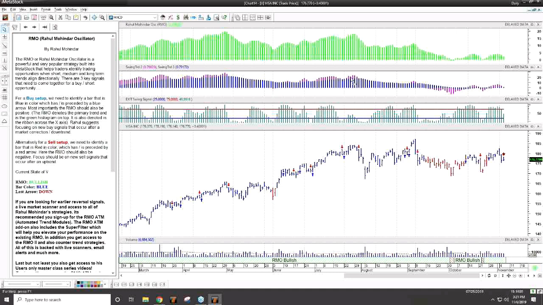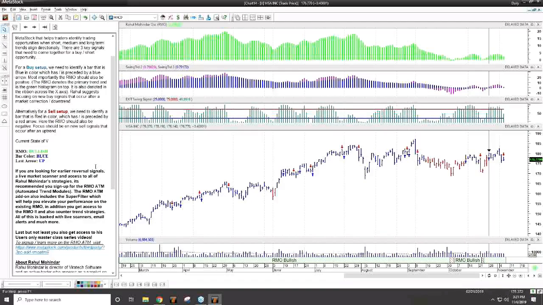So as an example, easy way to look at this, the RMO right here in the top, the top one is your main indicator. So you want to make sure that's above the 0 line if you're going to be in a bullish position, or below if you're going to be in a bearish position. Then you need to make sure these two indicators, the swing 2 and 3, are crossing each other. In this case, the magenta is crossing above the blue, so that would identify a buy. You've gotten a new blue bar along with a signal. So this would be an entry point at that time, and it'll tell you if you're going to be bullish or bearish. Let's actually go back on the signal. So in this case, the RMO is bullish, the bar is blue, and your last arrow is up.